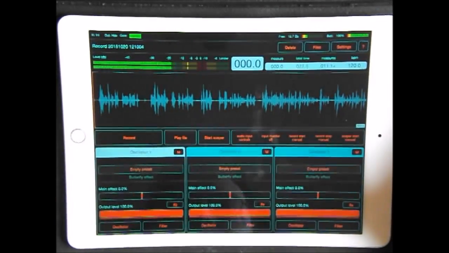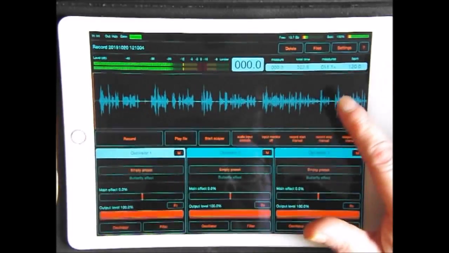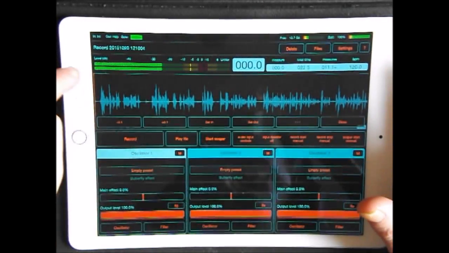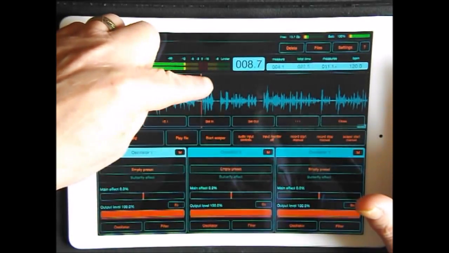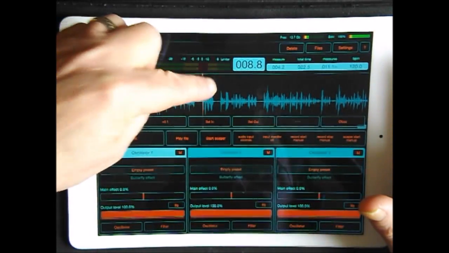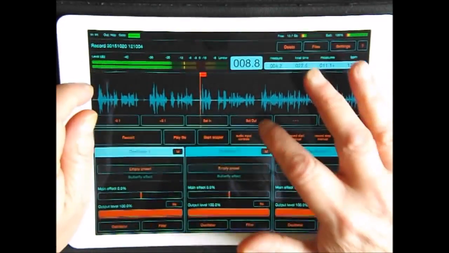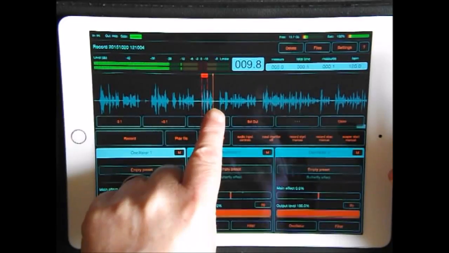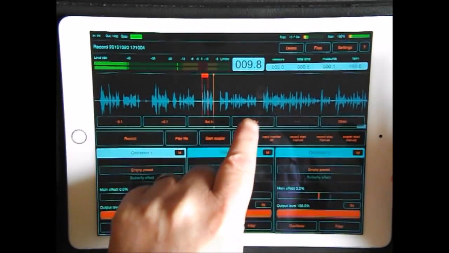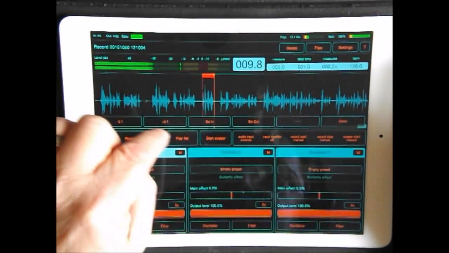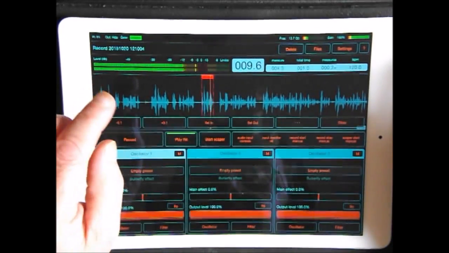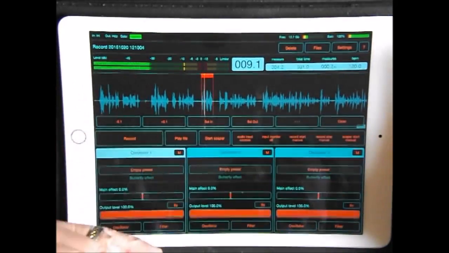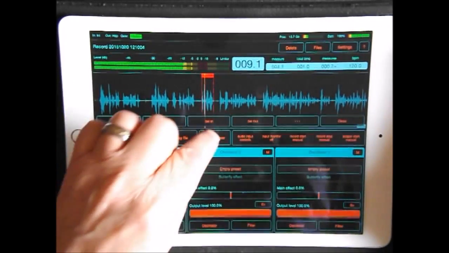So now we've completely mangled that. Let's do something else. If we just double tap on there now, let's set our in position there, and we'll set our out position just after it there. And then we've got this now. So play our little file, if that's on loop, so that's what we've got. And let's play the affected, warped version of that.